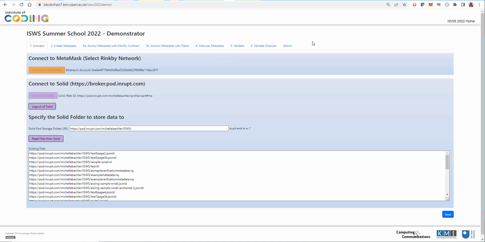All the source code for this demo is up on GitHub, so you can pull a whole copy. It's all client side. There's no server interactions here. It's calling different APIs. You can see the documentation on the website with an architecture diagram showing you. So you can pull the whole lot down to your local machine and edit it, change the bits, look at how bits are being done, and modify it as you need to complete your summer school project.